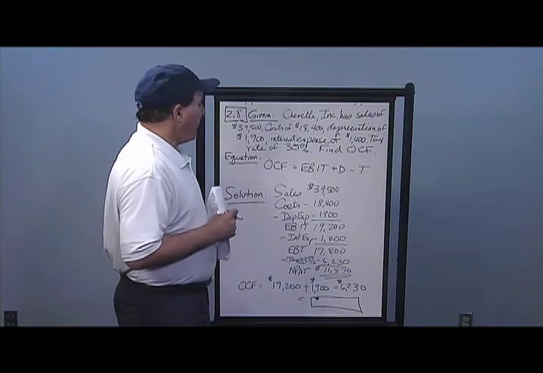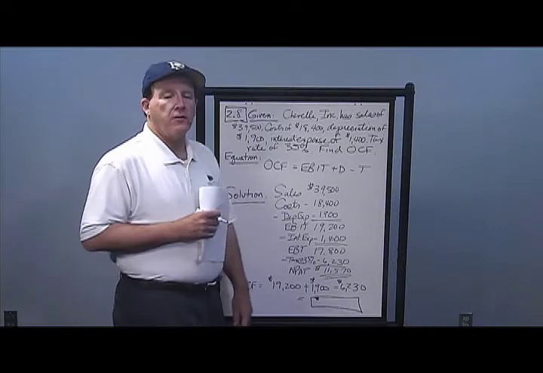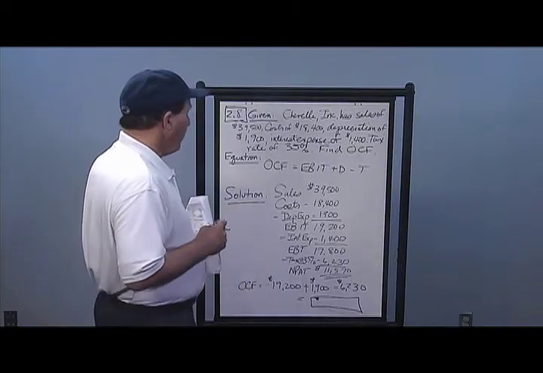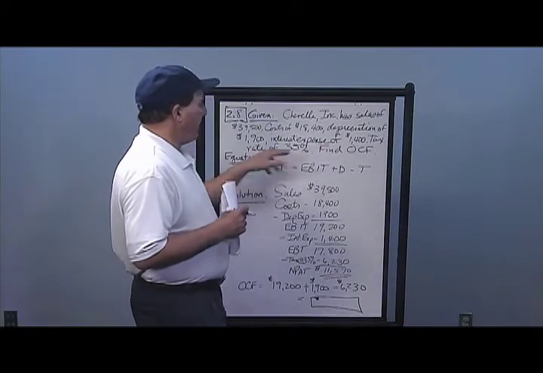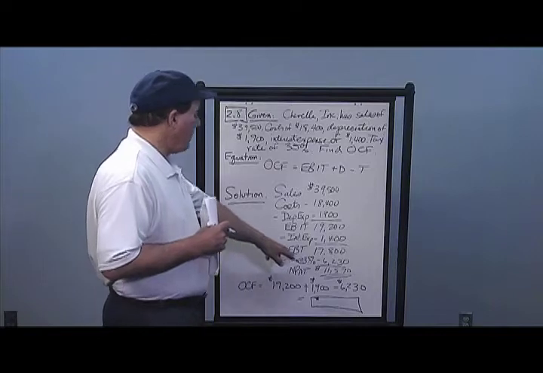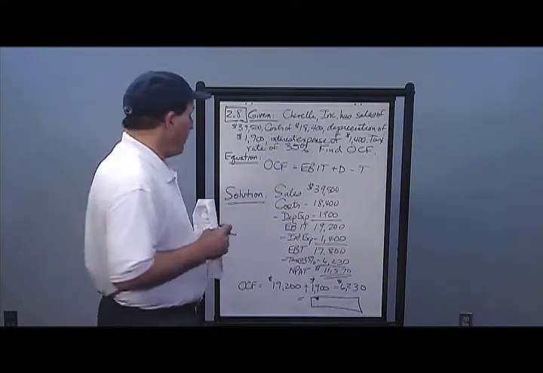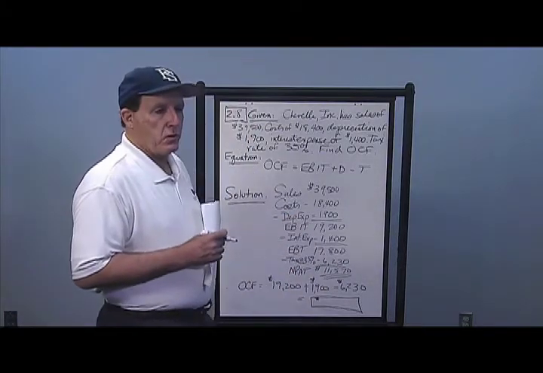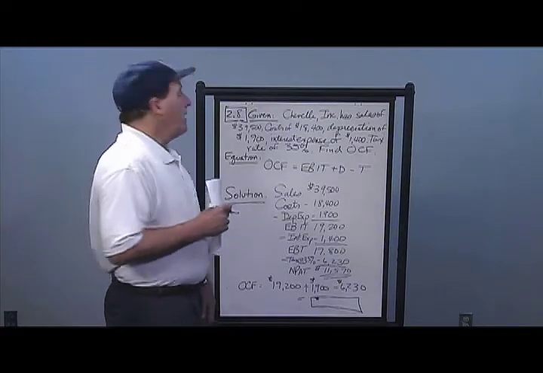From this, I subtract the interest expense of $1,400, and I get EBT, or earnings before taxes, or profit before taxes, $17,800. From this, I take taxes out of 35%. Because their tax rate is given at 35%, I get a tax bill of $6,230, leaving me with net income of $11,570. So I build my vertical income statement, and that gives me the 3 pieces I need for my OCF calculation.